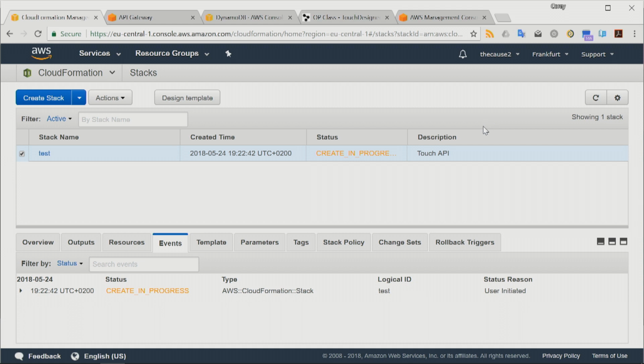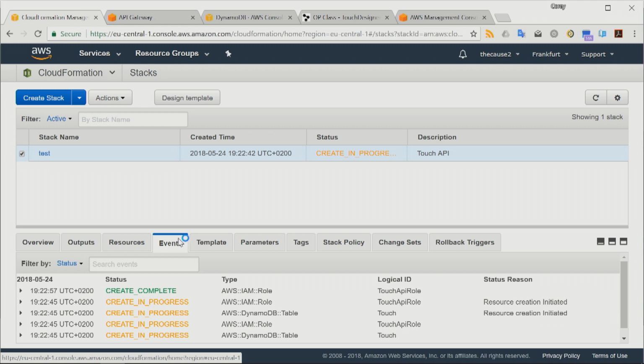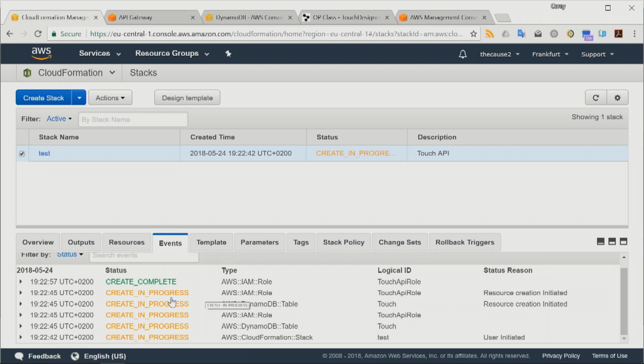So this is Amazon CloudFormation reading the template and going through and automatically deploying all of the microservices that interact with each other to create this cloud application. And it usually only takes about a minute. And you can see the progress of the individual things happening here. So it's created my database table, the database user.